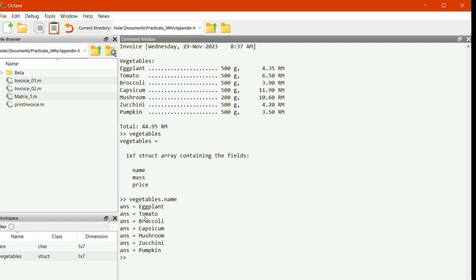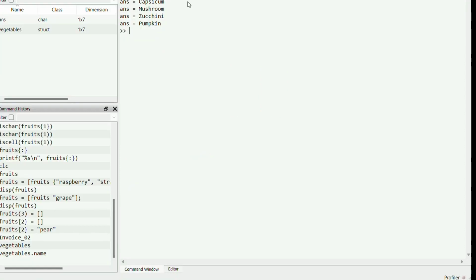So a collection of strings. And as I said, you cannot work directly with a comma separated list. You can give it to a function that accepts a varying number of arguments, but you cannot work directly with a comma separated list because it's not a container. And we have just seen one important application of a cell array is to store strings of varying sizes.